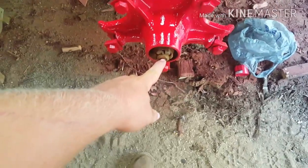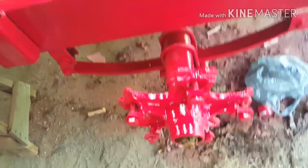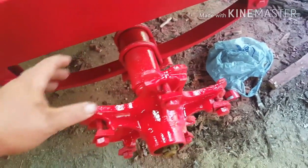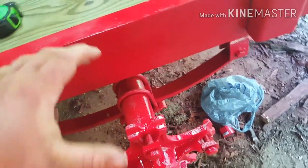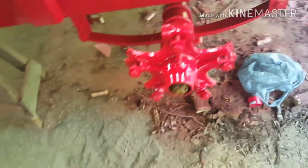Like I said, some of them have a grease fitting right here, and all you gotta do is pump it full of grease. But you need to have your axle up off the ground when you're checking for your play. If you don't, you can still check it while the trailer's on the ground, but it's just not as easy to hear the wobbling. But when you got the trailer tire on here, it'll move just a little bit more than this does, because you're further out away from your fulcrum point, your center.